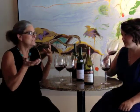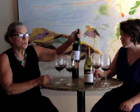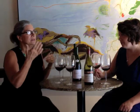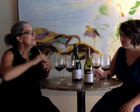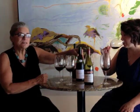I always love the history around a wine, and I think it's fabulous that they named this the spice route wine, because so much of the exploration and the white settlement of southern Africa had to do with the merchants going from Europe around the Cape to get to India and Indonesia, to get to the spice route. And this is certainly spicy, it's certainly fruity, it's a lovely wine, and I give it double thumbs up.